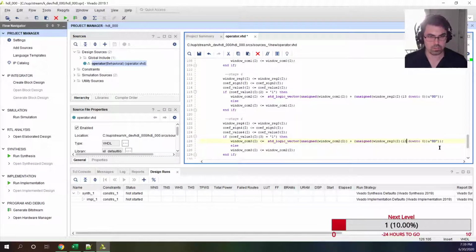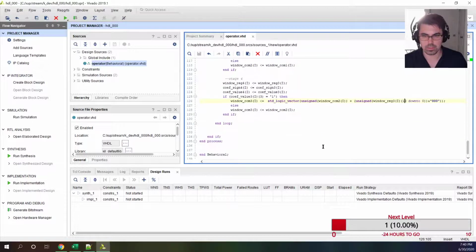Oh, we want to do just one less bit, 12 down to 0, shifted one more. I'm not sure how we're going to do that. I guess you could do others, and others equals 0. That might be a way to do it, setting the line up properly. Not sure. We're going to have to figure that out the fun way.